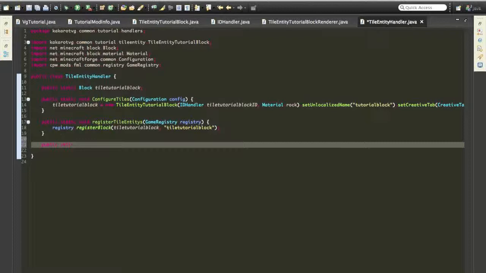Public static void addNames(LanguageRegistry registry).